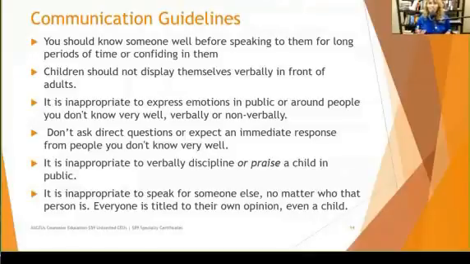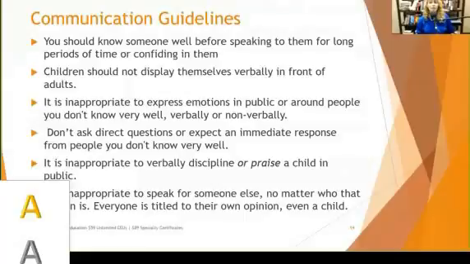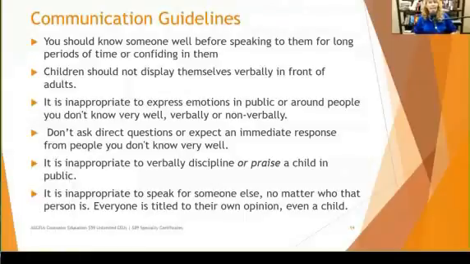So if we don't see a lot of this when we're observing parent-child interactions, it doesn't mean it doesn't happen. It means it's not culturally appropriate to do it in public. And if we're observing, we're probably in public of some sort. And this is also probably true in the school systems in which the child is enrolled. And it's inappropriate to speak for someone else, no matter who that person is. Everybody's entitled to their own opinion, even a child. And that's an important thing.